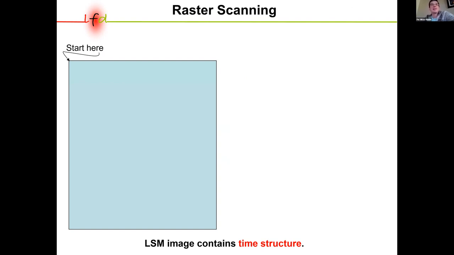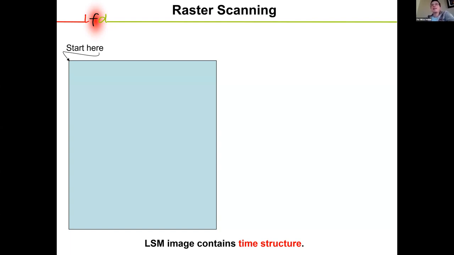So in order to get a 2-dimensional image, you need to scan your sample pixel by pixel and line by line, which you can do either by moving the sample itself or by moving the laser beam, for example, with galvo mirrors. The latter is preferred for RICS because, as you will see later, depending on how fast your molecules of interest move, you have to have a certain speed that you're scanning the image with.